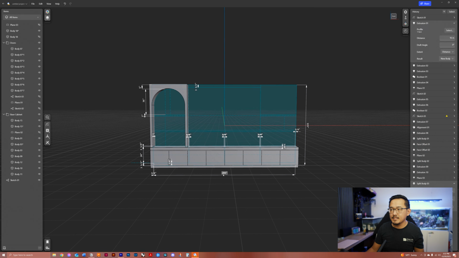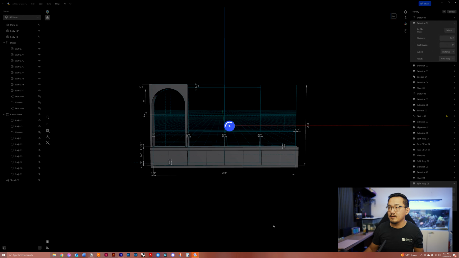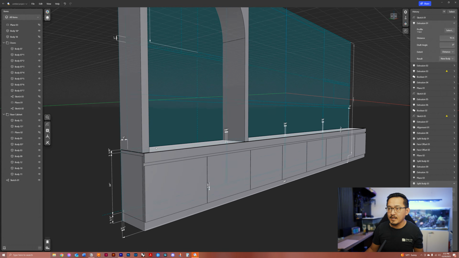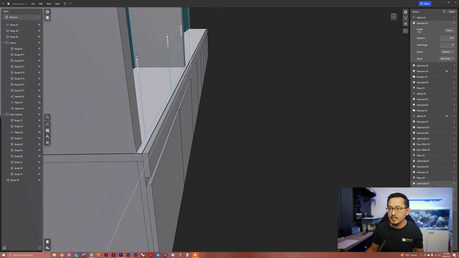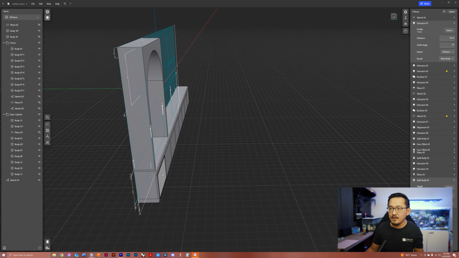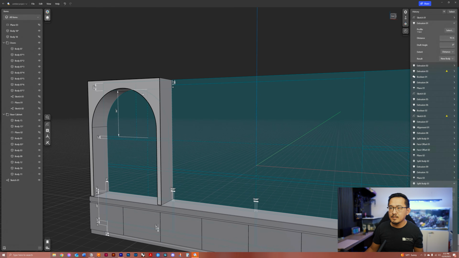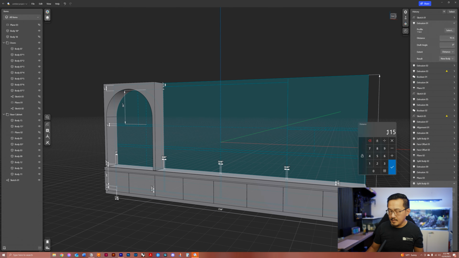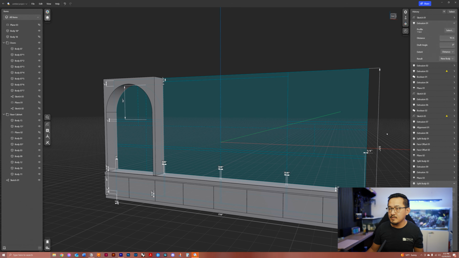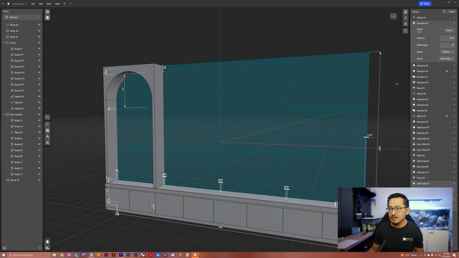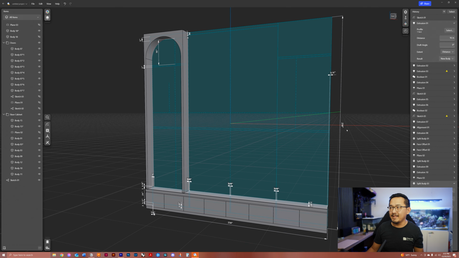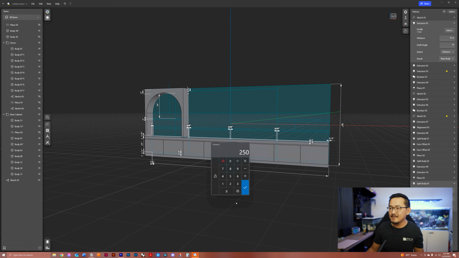Perfect. Let's make sure these are still moving and functioning correctly. As you can see, we have a 1.5 inch dimension from the face of our countertop to the face of the arch, and the height is fully adjustable. Let's do like 150 and see if we can get some extreme stuff here. Yeah, there you go. Things are looking pretty good, guys. Go back to 96, 204.